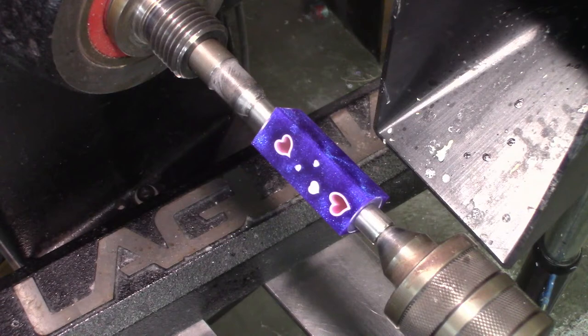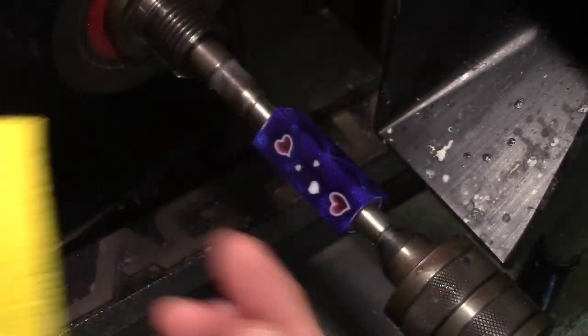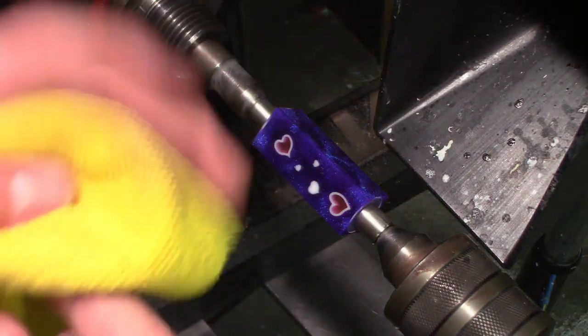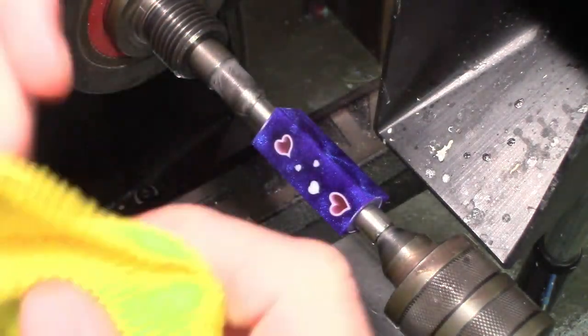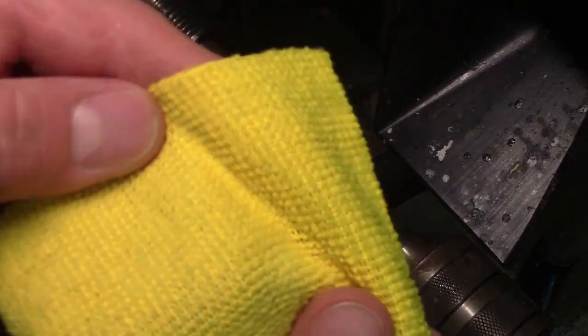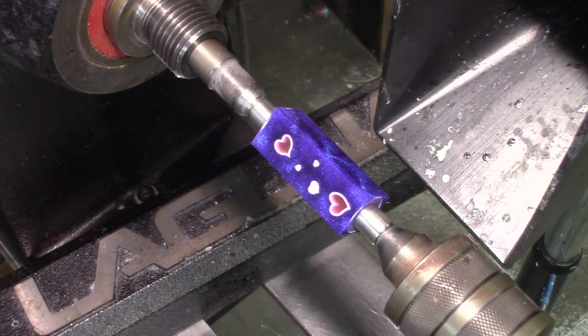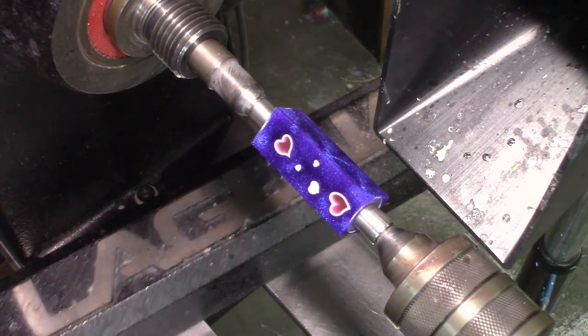I don't necessarily care that much about lint. One thing you could maybe do, though you'd have to seriously consider the safety consequences, is use microfiber towels. If you cut them into really small little squares, something that can't really wrap up and grab your finger, that would work. These are non-abrasive and really good at cleaning things like that. And they're pretty cheap. You can buy a huge pack of them on Amazon. So there's ways to do this.